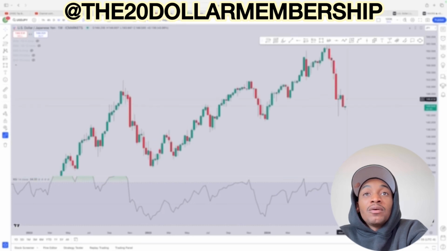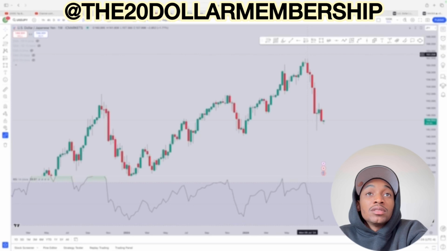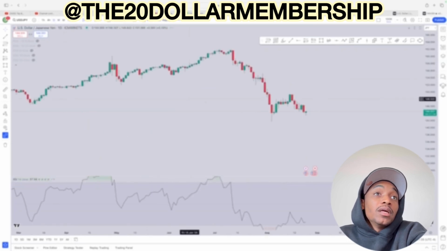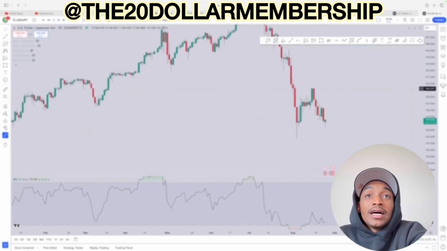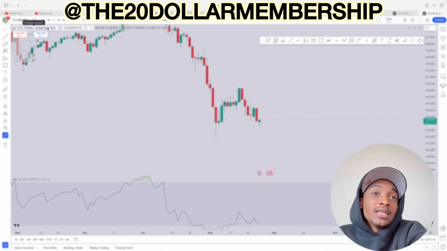Second thing that I identified was that last week was bearish, all right? But we're still technically in an uptrend with this impulse right here. Third, I recognize that the last day was bearish, but then it just wicked down. It never gave us a pullback. So I recognize that on the daily.